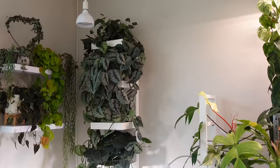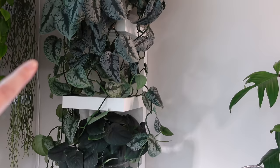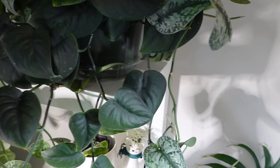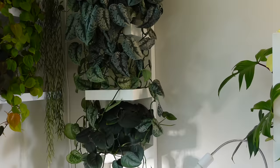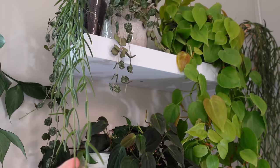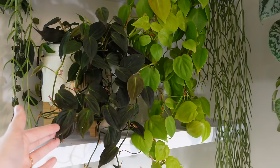In this little corner, my Syngonium plants are growing like crazy, especially my Exotica — she has a ton of vines and is starting to trail back down. I propagated my jade satin recently, taking a bunch of cuttings, and she's growing back in. The props are all propagating in my other room because I wanted some for the shop. I probably need to water my Exotica soon — I usually wait until I see some curling. I also have a linearis Hoya, some rooting props, Hoya curtisii props, and a lemon lime Heteraceum.